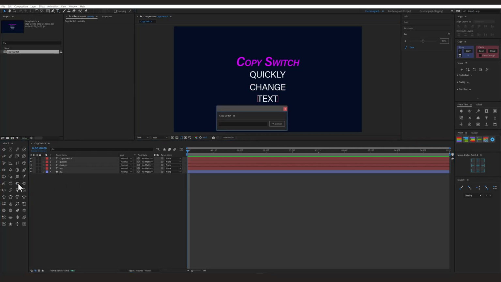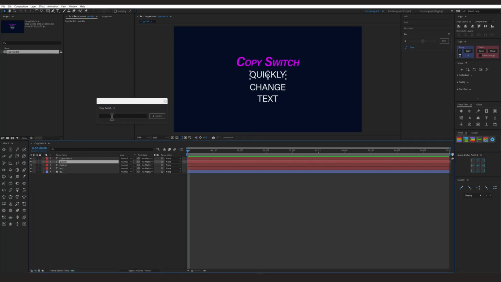So CopySwitch is just this simple window here, and with a text layer selected, you can just type into the panel here, and I'll just type in fast and hit enter. It automatically deletes my text input and changes it, and it keeps the same font size. Here, if you don't want the text to automatically change, you can hold down Control and click, and then the text just changes to switch without that little circle. And if I type in here, it'll keep the word there if you want that.